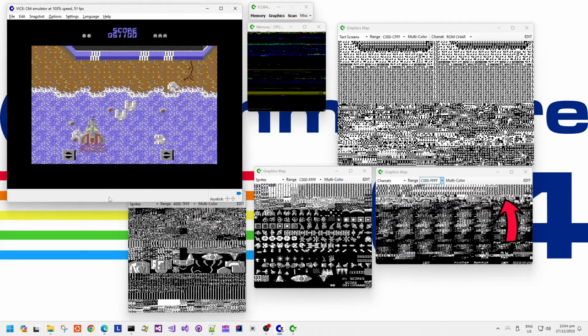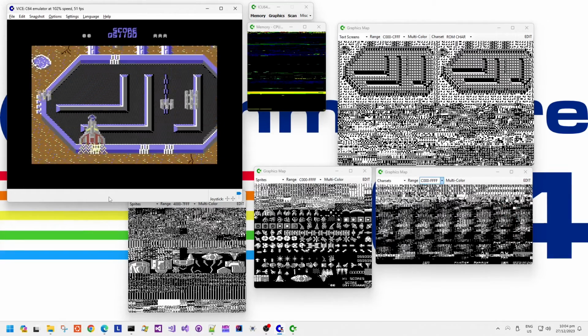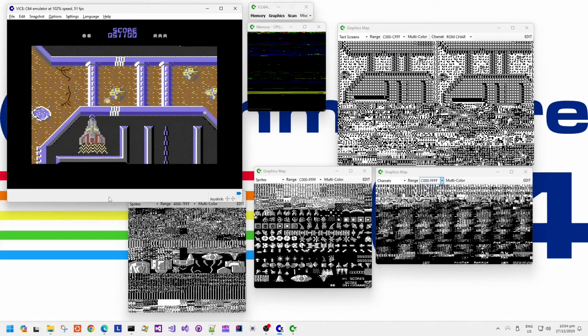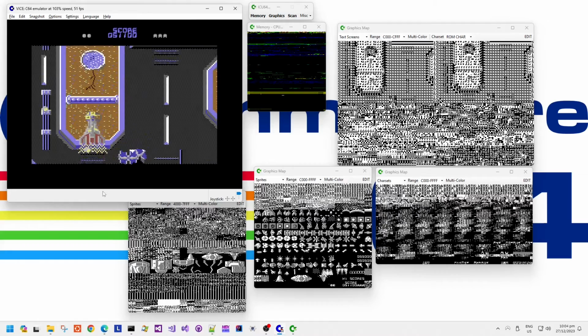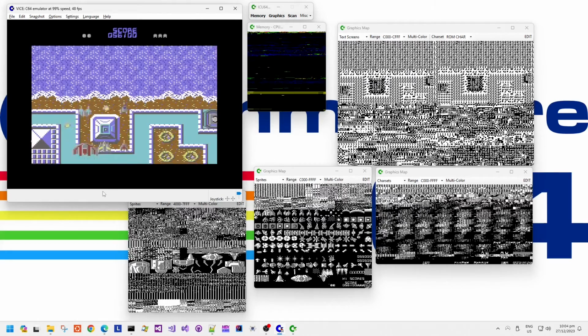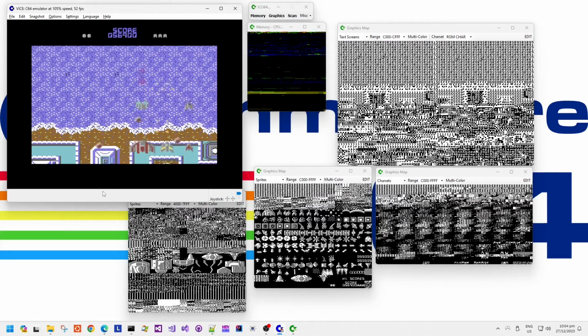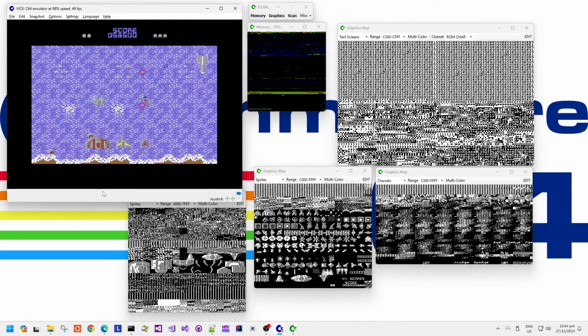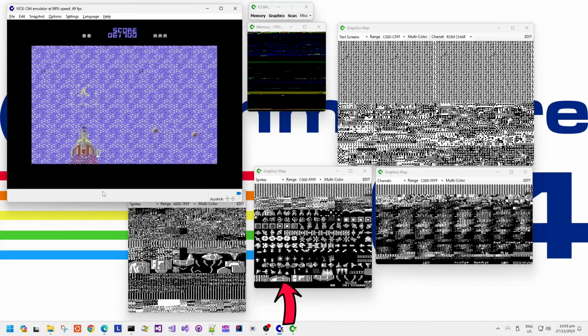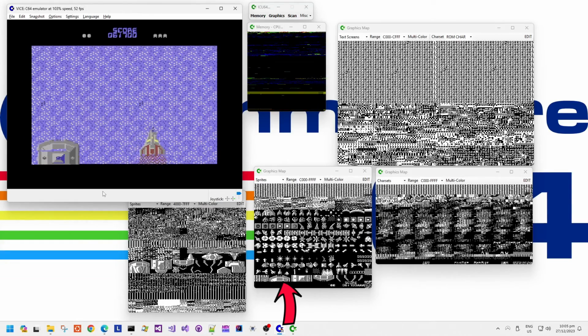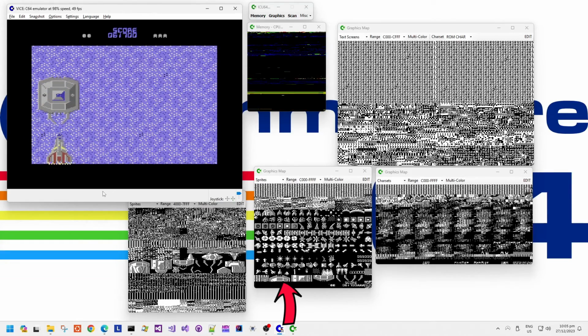There we go. So it seems to be on boundaries of different background graphics, as you would normally expect. Now we're getting a new mid-level boss coming in. So we're going to get the sprites now copied in again. There we are. New dynamic sprites coming in, and then the boss comes along.